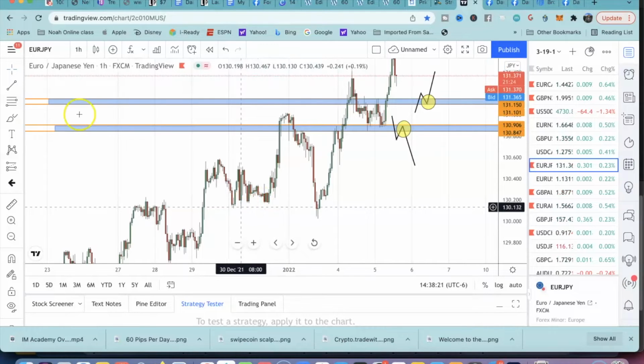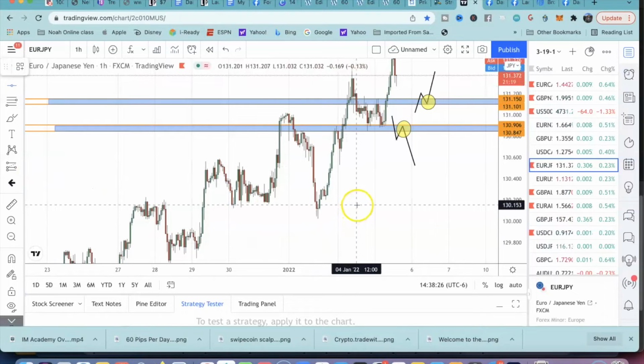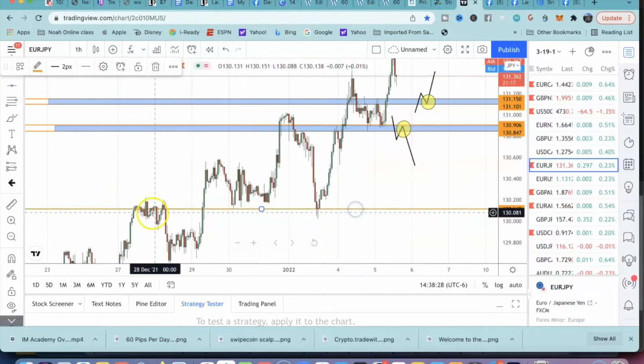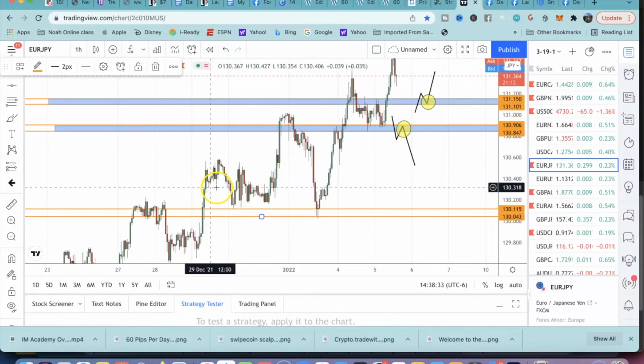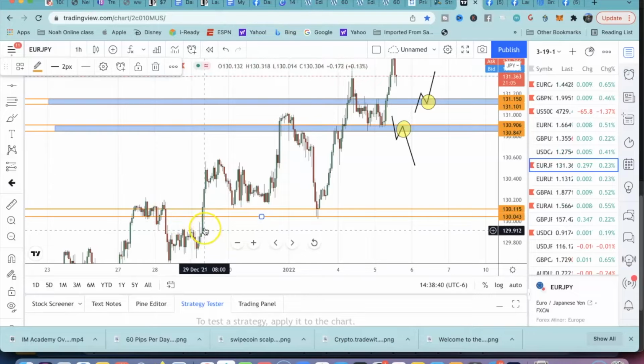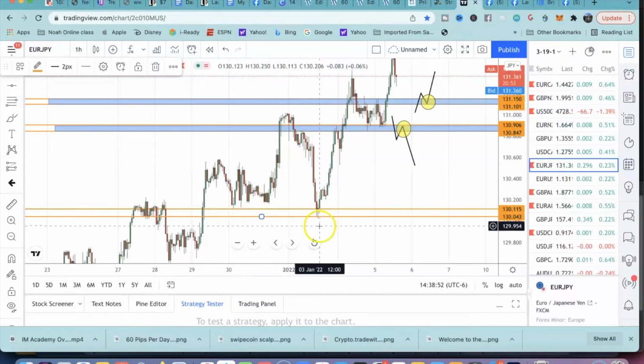So if it would have broke this low right here, this area, and it tried to, it came here and tested this level, which is a strong consolidation level, because you see right here in the past you had some back and forth. Then eventually, when it came back over here, it retested this level once, another area retested it twice, then right here a third time, and after this, it took off and went up.